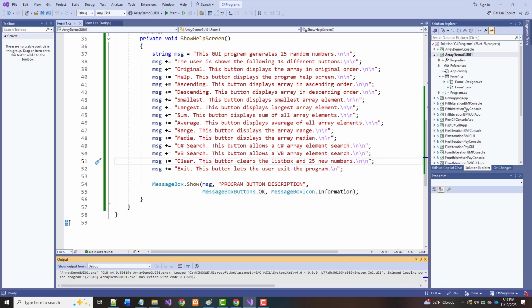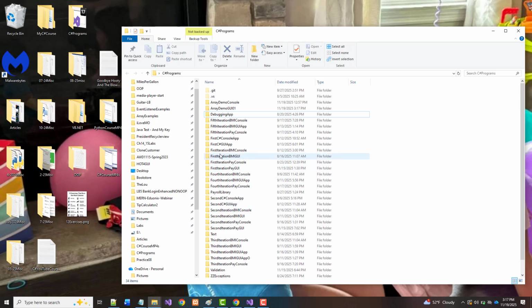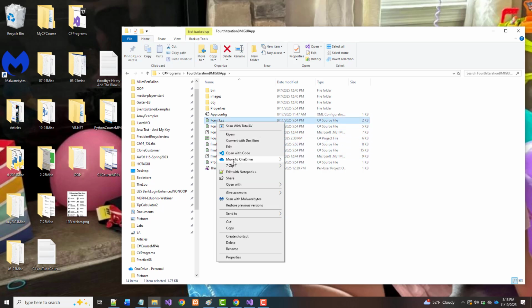and what I might do is just go grab one of the earlier programs that I had here. So let's do this. Let's go in here just so you see it. Let's grab first. I don't like first GUI app. That'll work. The fourth iteration via my GUI app. And should be form1.cs.